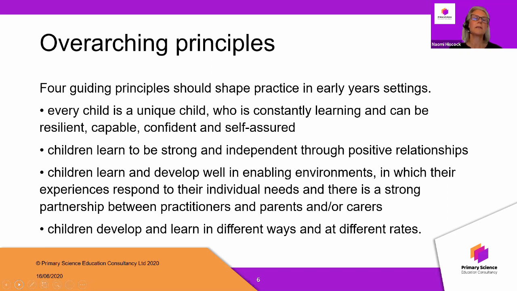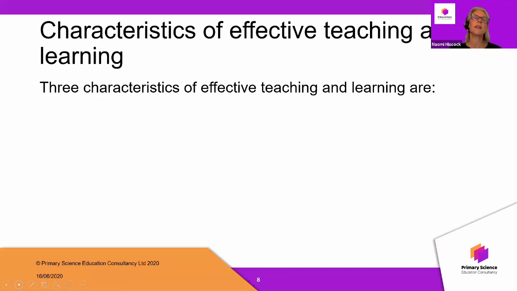And then also recognizing that children do learn in different ways. Some strategies will work better with one child or another, and they also learn at different rates. So there isn't a set agenda that we've got to get through by the end of this week, by the end of this term. It's much more guided by what the pupils need next. And that's where having those relationships, where you really start to know and understand the pupils, and see what their next needs are. So the different ways that children learn comes under the characteristics of effective teaching and learning.